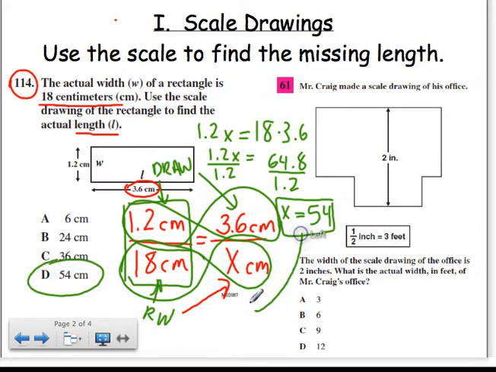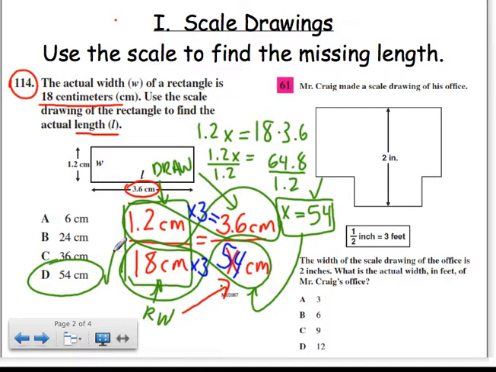And if I put it back in, it should make sense that if something is 1.2 centimeters in the drawing, it's going to be 18 centimeters in the real world. So 3.6 centimeters in the drawing is going to be 54 centimeters in the real world. This is my answer. Another way you could have done this is also just by multiplying. In blue, 1.2 centimeters times 3 would get me 3.6. So 18 times 3 would get me 54. So I could have solved this using cross multiplication. I also could have solved this just by multiplying straight across. In either case, you see that the answer is 54.